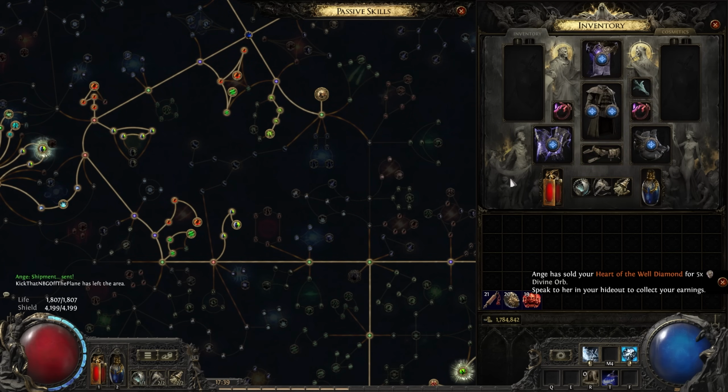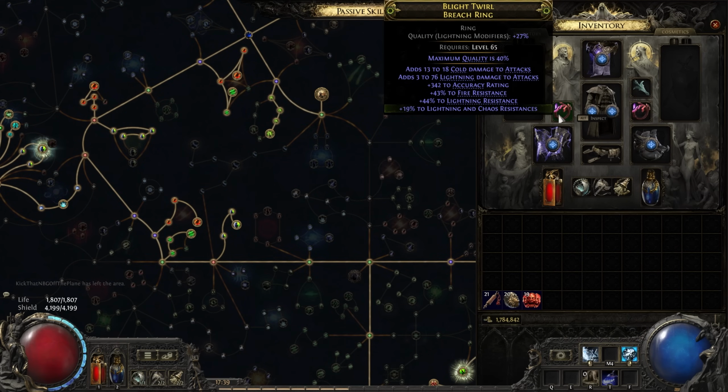However, the ring slot is very interesting because there's lots of choices here. If you don't want to drop life or whatever, you can have life on your rings. However, I've gone for rings that only have damage and resistances. This one is not even catalyzed to full yet, but I just want loads of resistance so I can ease up on my other slots. I want loads of base flat damage to my attacks to make me deal a lot more damage, because that's hard to get in this build since we don't have a weapon.